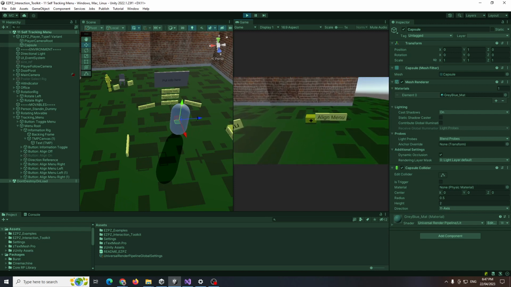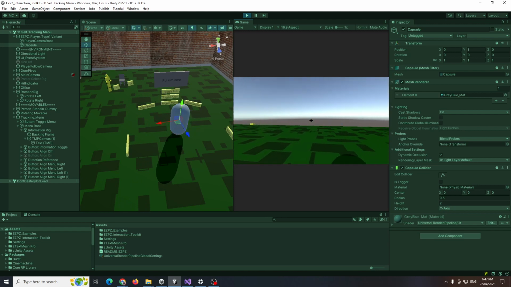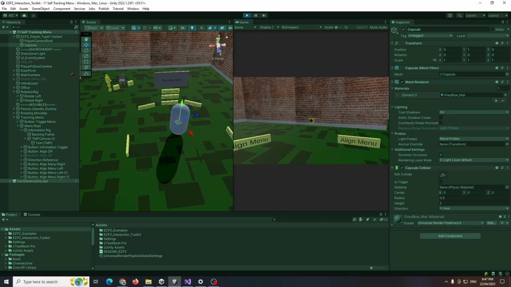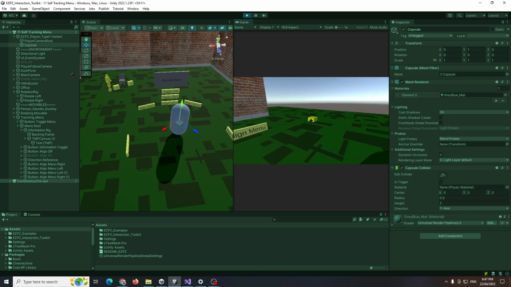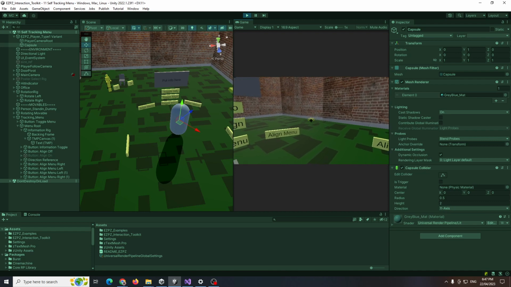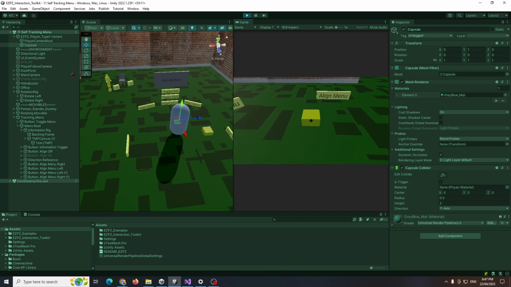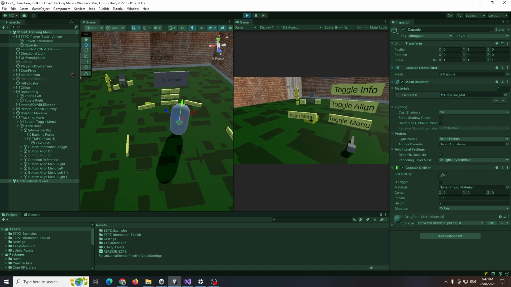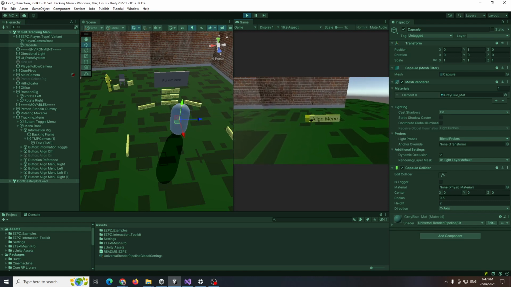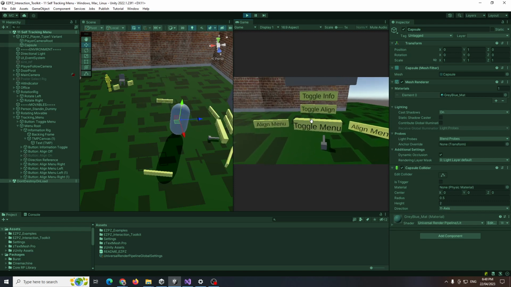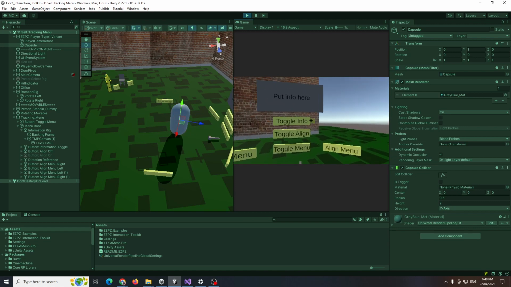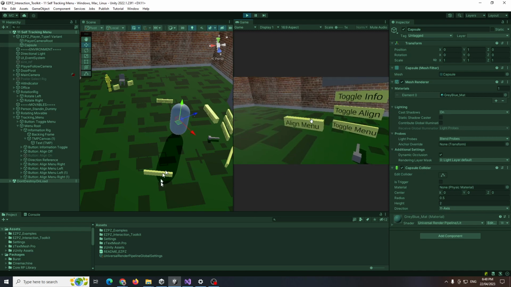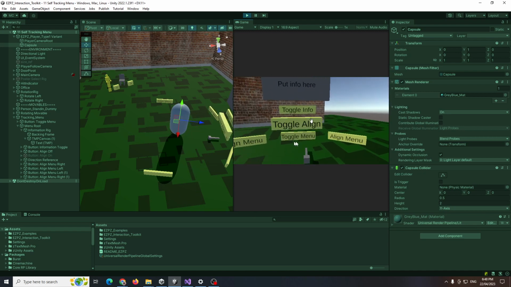This has a bunch of challenges as well, because as soon as we turn around, the menu doesn't follow us, and that's good practice because we don't want people getting sick, but we still want them to have access to the menu. So the solution to that is to have these little alignment buttons in here. Some other solutions would be to have a very slow alignment rotation that isn't exactly fixed to the rotation of our heads, but just slowly rotates.